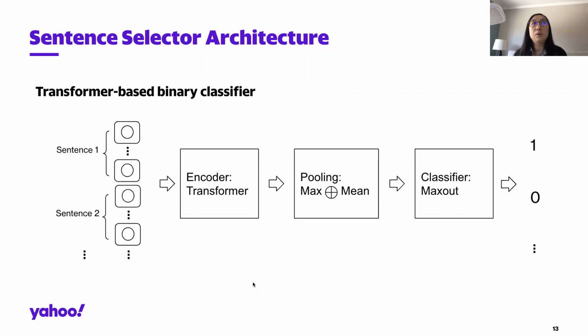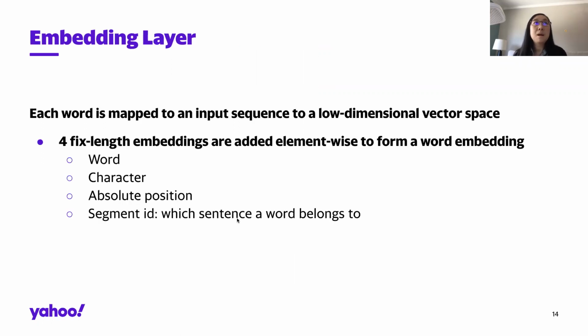And from this step, we will know what the important sentences are for the later key phrase generation task. As an embedding layer, we apply a mapping from the one-hot encoding of the word position to fixed-dimensional word vectors. Here we are using absolute position in addition to the word, and then also the segment ID. It means which sentence the word appears in.